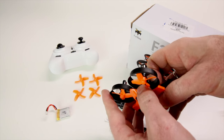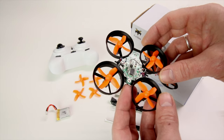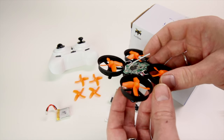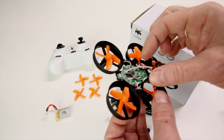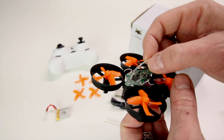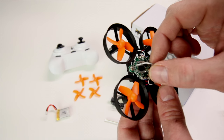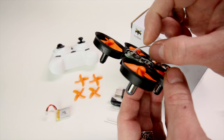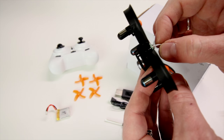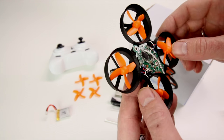Once we get these new motors on here, I'll show you how it flies. Right away, looking at this one compared to some of the other ones, this one definitely has an upgraded antenna stem — it looks way more durable than some of the other copper ones. This one's actually coated in a thick plastic coating with a thicker braid and gauge, so it's not going to snap off on you, and it looks to be a little bit longer too.